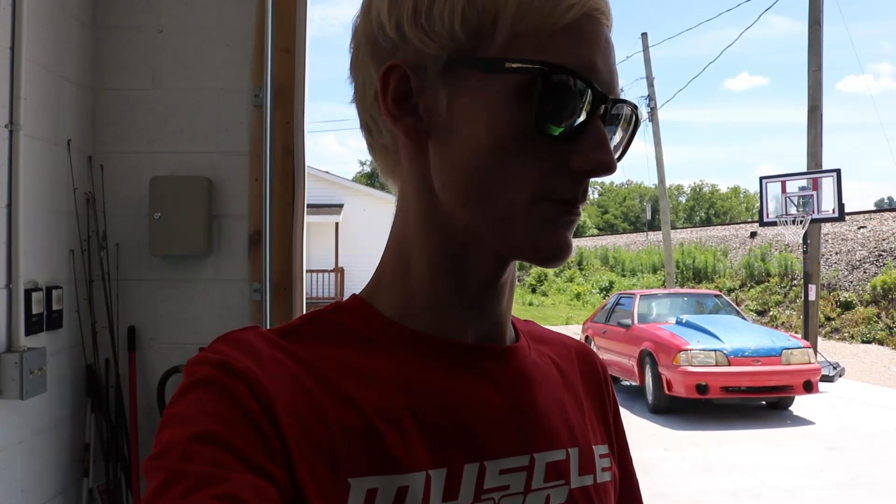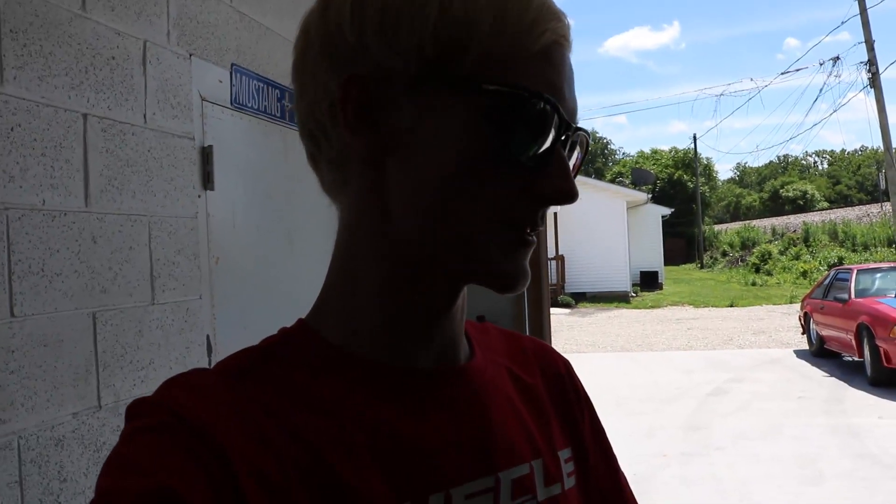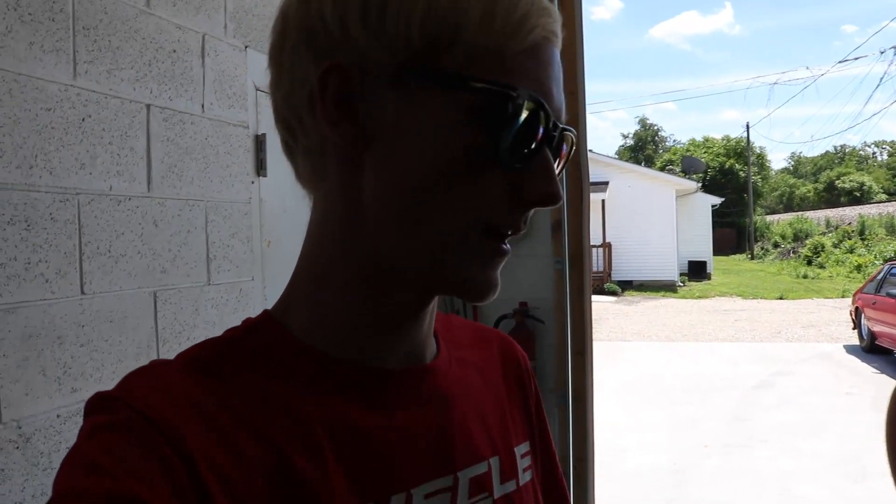My advice would be to get either the painted version or just the regular black plastic and paint it yourself. It's ABS plastic so it's not really a big weight difference — it's more about the aesthetics of carbon fiber. But it does still look good. When you get up close it has some air bubbles and imperfections. So my advice if you own a Genesis and want this spoiler is to get the regular ABS plastic one, get the one already painted in the color of your car, or just get it carbon fiber wrapped — you can get the ABS plastic and use a 4D carbon fiber wrap for like 50 bucks.